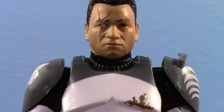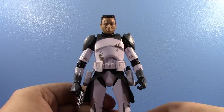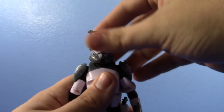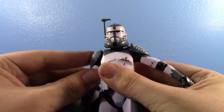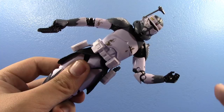Don't bend his elbows too much. Going over his articulation, he unfortunately uses the old clone trooper body — he does not use Captain Rex's. Moving his head up, it moves quite a bit; moving down, it also moves quite a fair bit. With the helmet on it will move up and down quite nicely — very nice. Shoulders will go outward, but not all the way because it's the old shoulders and they don't work as well as they could. Swivels at the bicep, double hinge at the elbow. But it's just 90 degrees — like the old ones.